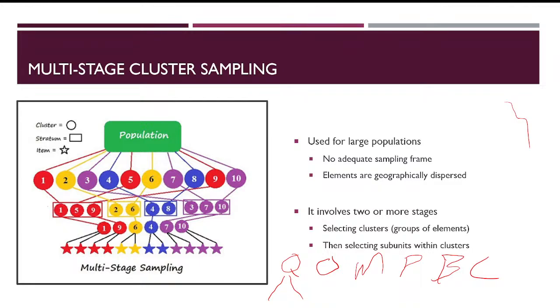So in Quebec, you would get McGill and UQAM. And then in Ontario, you pick a bunch of universities that you want to do there. You might want it to be representative of the number of students in the country. So maybe you oversample in Ontario, or you sample in Ontario a percentage, whatever.